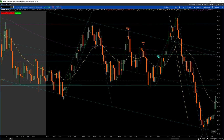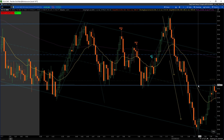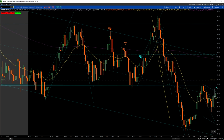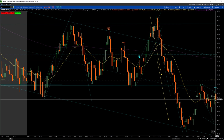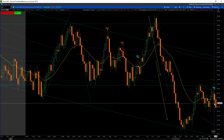Prices chop around, move up, goes up to test the EMA and breaks through. Comes up. I'm wondering if it's going to break back into this trading range. It doesn't. The trading range holds. So now I see a potential first entry short. I see this come down. I see this first entry short. It comes up. And I'm wondering if there's going to be a potential second entry short. There is a second entry short.